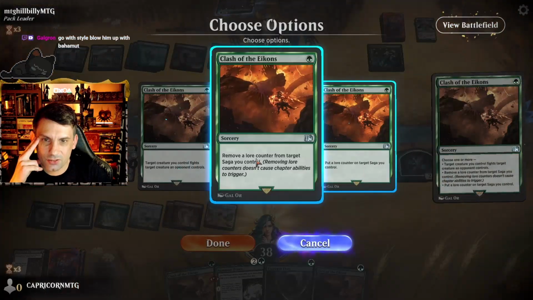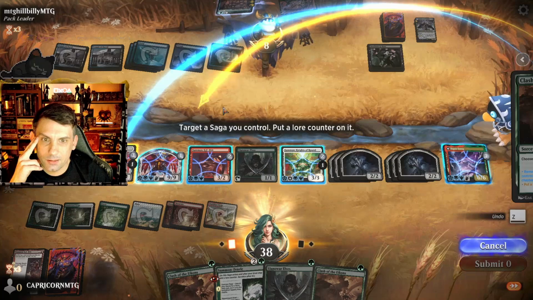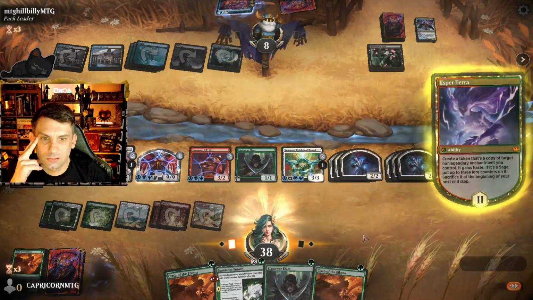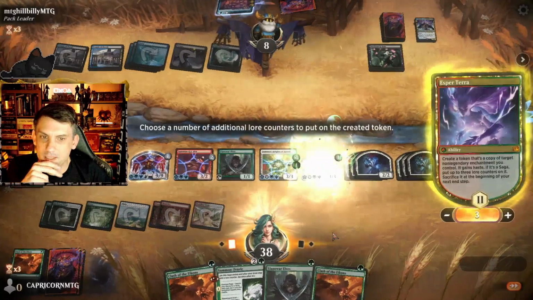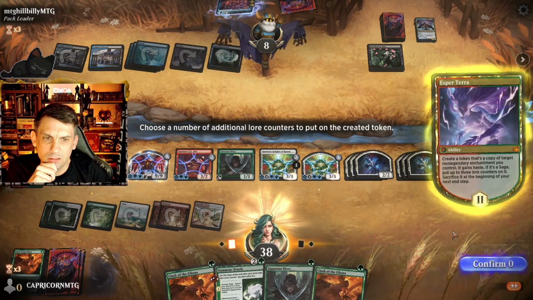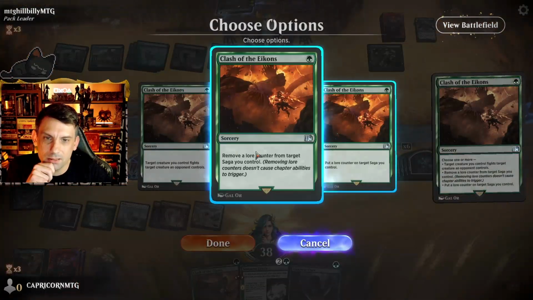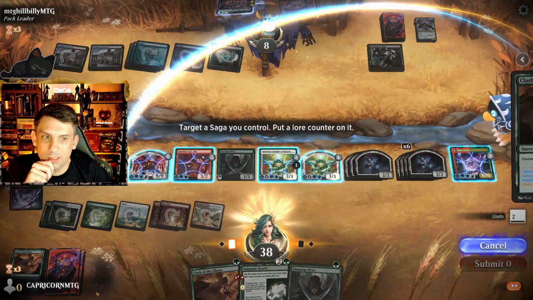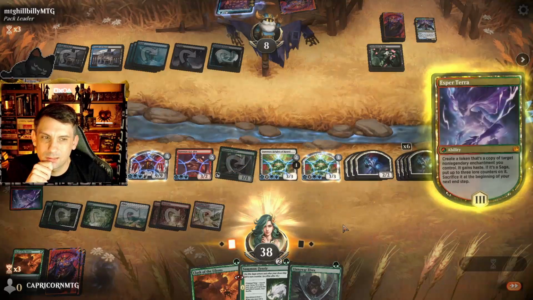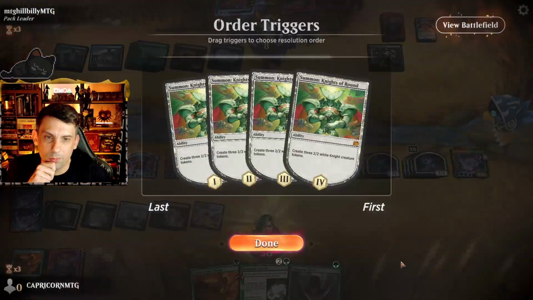And then like Clash of Icons. Remove a lore counter from that. Add a lore counter to this. Copy Knights of the Round. Clash of the Icons. Remove a lore counter from this. Put a lore counter on this. Knights of the Round, put all 3 on it.